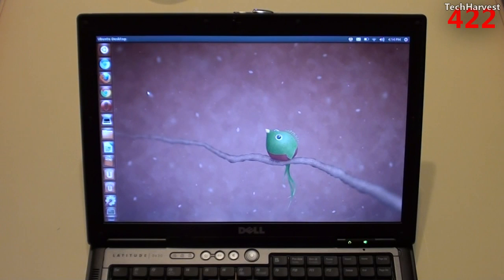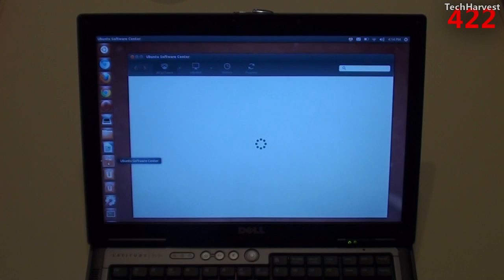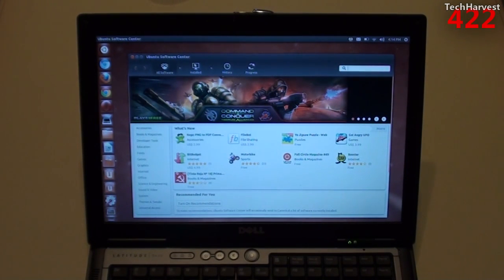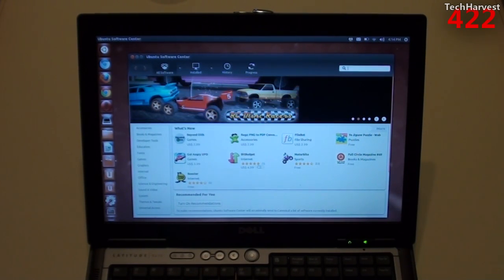Now, there's a couple different ways that you can put programs onto Ubuntu. One of which is going down to the Ubuntu Software Center down here. I'm going to click on that, and it's basically a software store or an app store for those of you who are more used to the mobile computing world. So you have the availability here to look up all different kinds of software, and you can see what's installed on the computer. There's different genres, different categories of apps, and you can search them here on this side. Some are for purchase, some are free.